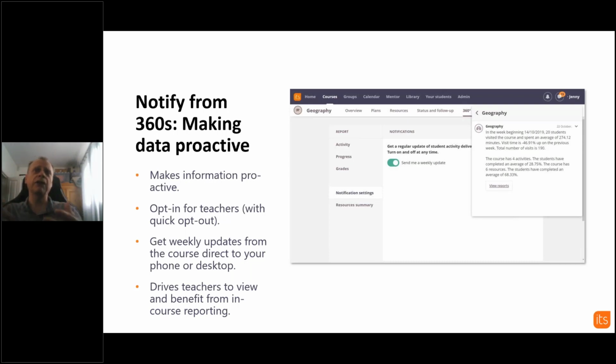It's a nice little feature. Turn it on, get a weekly update. If it's a bit annoying, turn it off, and turn it back on when you want to. And from the message I get delivered, to my mobile or to my desktop, I can click one link and go in and see those reports and of course turn them off. So we made them easy to turn on and easy to turn off.